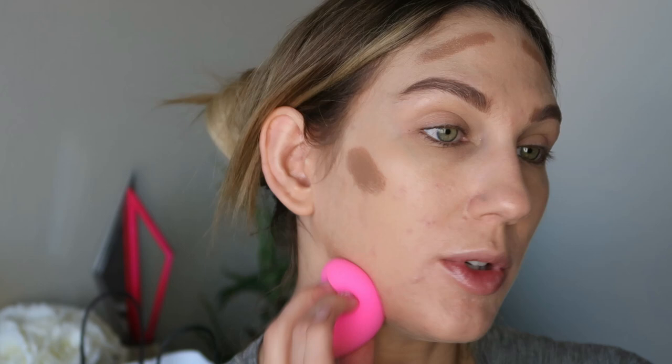I'm going to wait to powder my face because I am going to use some cream products. I'm going to start with the Makeup By Mario contour stick — I always open the wrong side, but I have the light medium shade in this one. So I'm just going to go ahead and add this on and then use the sponge to blend that out. I'm not minding the Beauty Blender. I feel like DSMD Shop is a little bit softer, but I don't mind it.